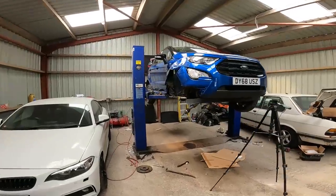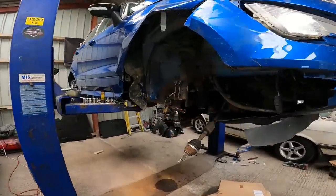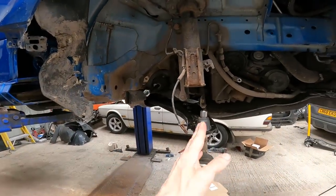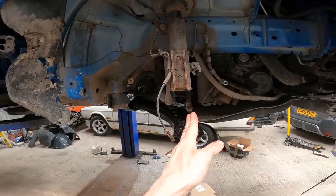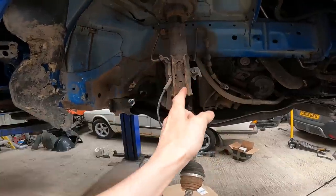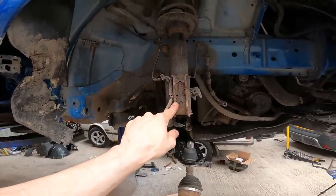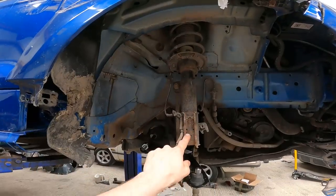Right, I'm about worked up here now. Control arm is on. Inner tie rod's in. And now if you look, obviously that's where the hub's going to sit onto. And if it went straight up, you'd say that is now pushed back a bit, wouldn't you? That strut. So it does appear that the top of the piston is bent, I think.